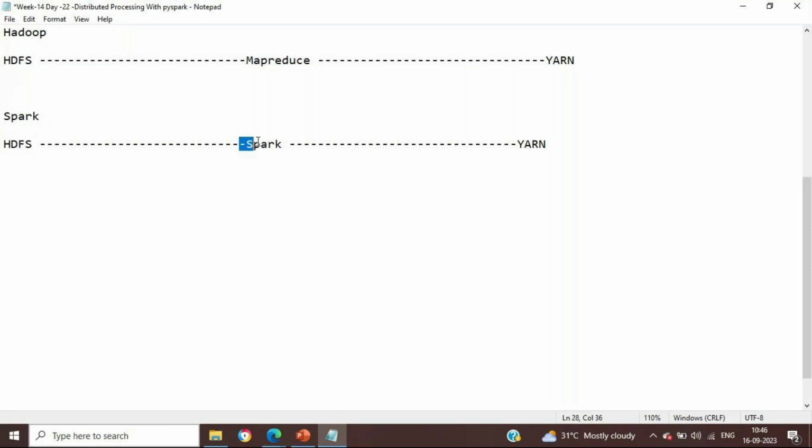So the latency challenge that was there in Hadoop has been resolved. And Spark is saying: give me the storage of your choice, give me the resource manager of your choice, and just replace the compute engine which you have inside the Hadoop ecosystem, and I will be able to perform in a better way.